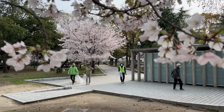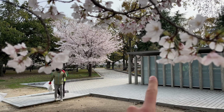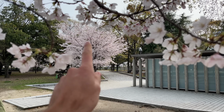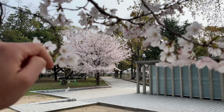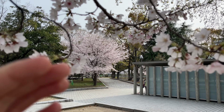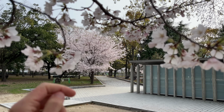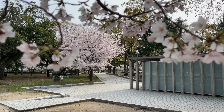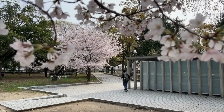So I found the most beautiful sakura tree of the whole park, and you see there's a bit of light pouring from the right to the left. And so the sakura tree is obviously the main subject of the frame, and I'm using this one as a foreground to add a little bit of depth. And now I'm waiting for someone to walk around here. I could see some people walking around, but actually they get lost in the shadow a little bit, so I'm not entirely sure how it will turn out, but let's wait and see.